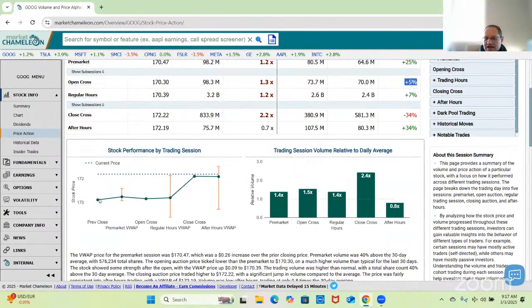And here we could kind of just track. So this is the previous day's close. This is the pre-market activity, and this is the opening cross. So you could see from the previous day's close, I'm sorry, from the previous day's close to pre-market activity, the stock ticked up a little bit. The bar lets us see the high and low range of the stock in pre-market, and that dot tells us the VWAP price in the pre-market.